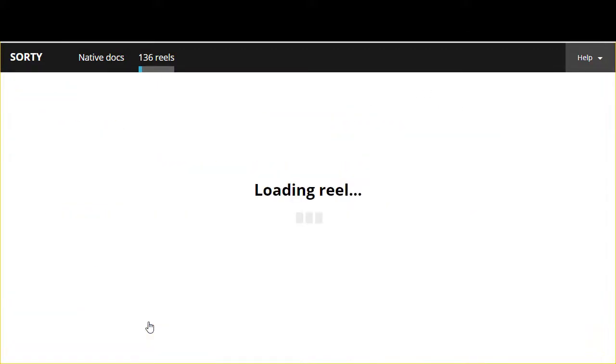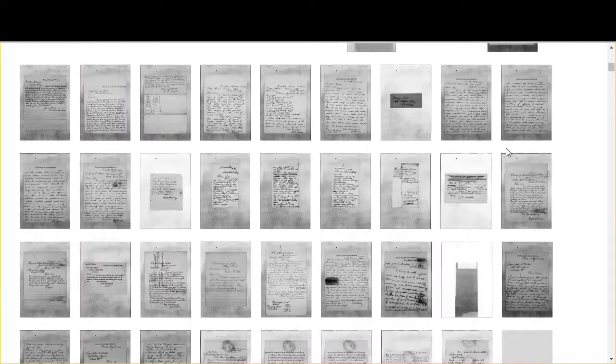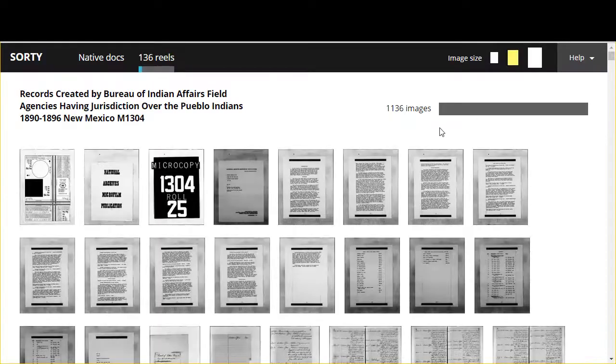If we go and load one of the sets up, the sorting room application loads in that 1,000-odd, in this case 1,136 image microfilm reel, and we can see here that there are a lot of images to sort through. But we can begin to make a start by identifying visually individual archival units that we want to turn into manifests in their own right.